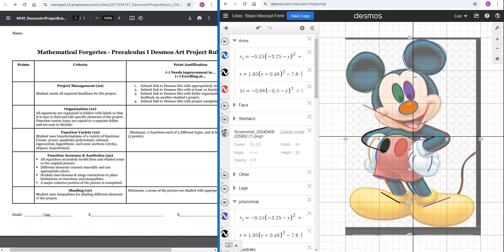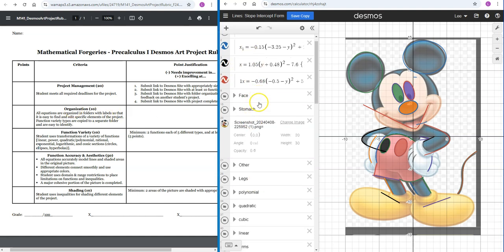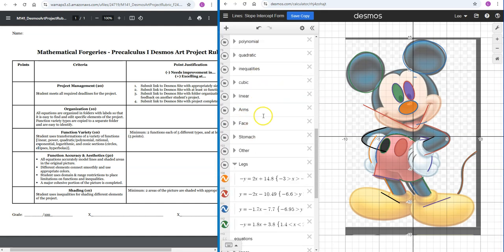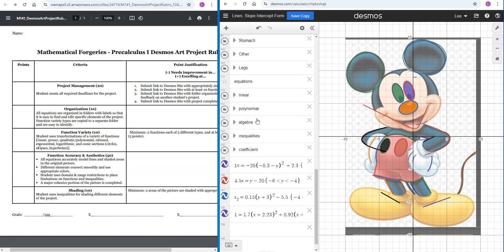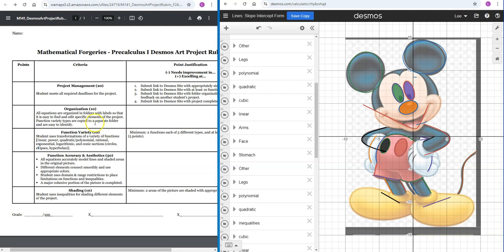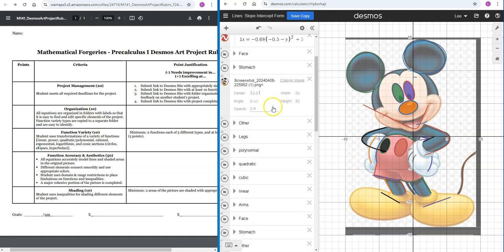Last one we'll talk about, the Mickey right here. With this one, I'm going through again, looking at the folders, organization. Unfortunately, when I start looking through all the folders and hide these, there's just a lot of stuff. So organization on this one is not super great.